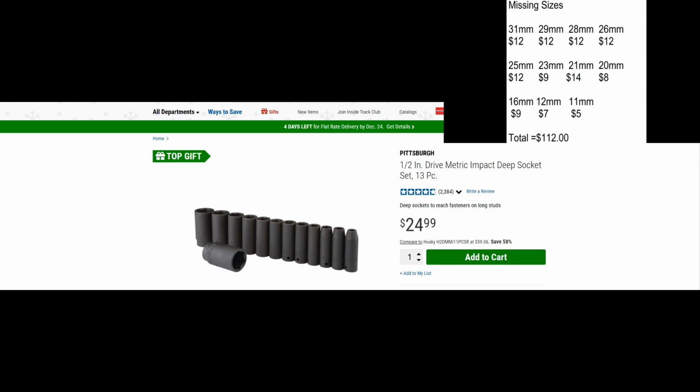And you can see up there where I put the total, it takes about $112 to fill this set in. And I haven't even factored in tax, or maybe a different brand. You might buy a different brand. It could be more expensive. I haven't factored in the tax on the initial Pittsburgh socket set. So you can see how you end up losing money over time. And it's really not worth it to buy these cheaper sets that skip a lot of sockets.